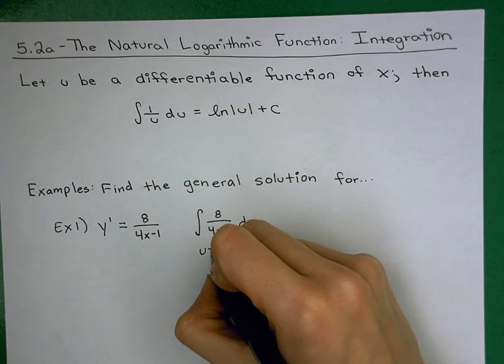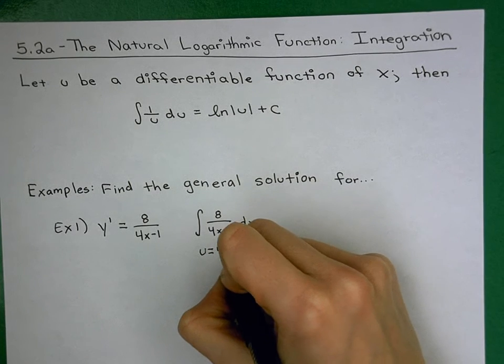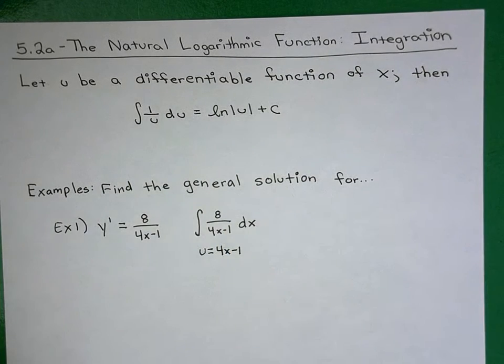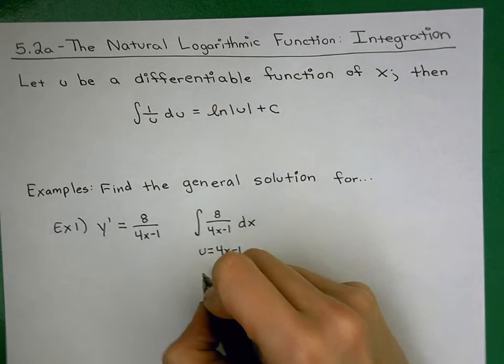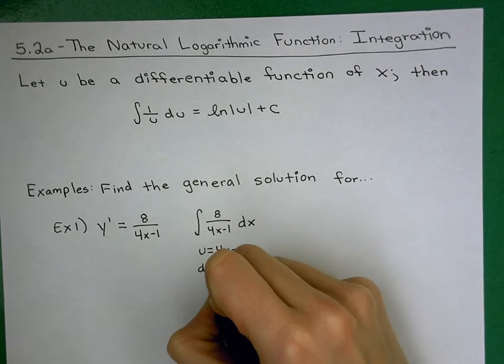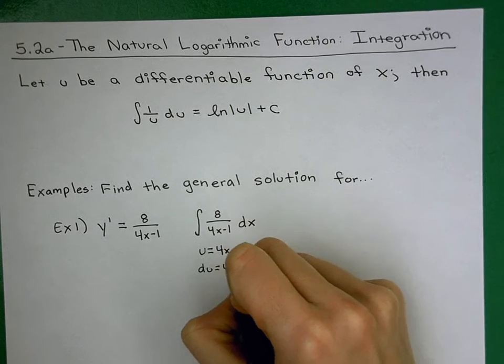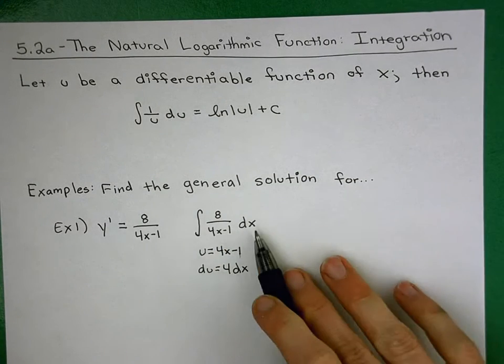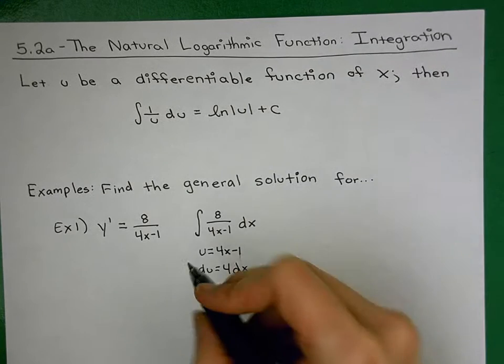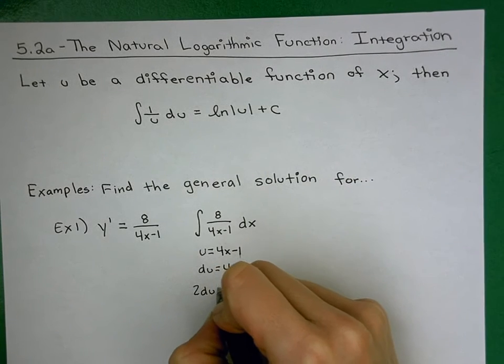So we're going to go ahead and look for our parentheses like we did back in Unit 4. In this case, our parentheses are around that 4x minus 1, because this is 4x minus 1 quantity to the negative 1, which means our du is going to be 4 dx. So the 4x minus 1 is going to be the u. We have 8 dx instead of 4 dx. That's easy to fix by multiplying both sides by 2.